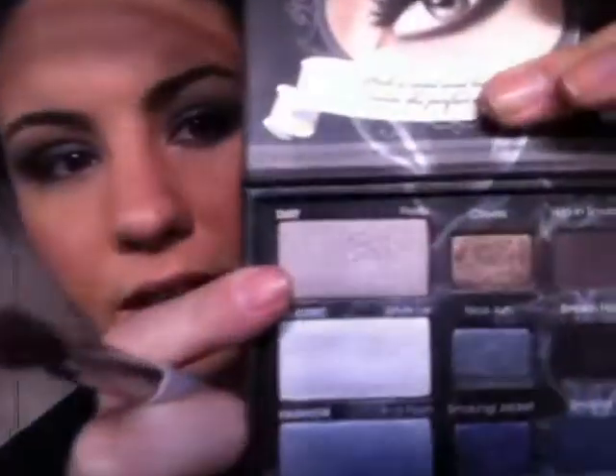I'm going to go into this color called Firefly — it's a really pretty tannish highlight shade with a satin finish. It's kind of frosty but I actually like that look. I'm just going to add that to the highlight. I already cleaned up the areas that needed to be smoked out a little bit more, but I had to do that off camera so I could see in a really good mirror. Just kind of play with the eyeshadows to make them look a little bit more smoked out.